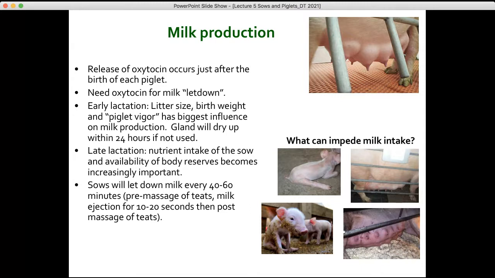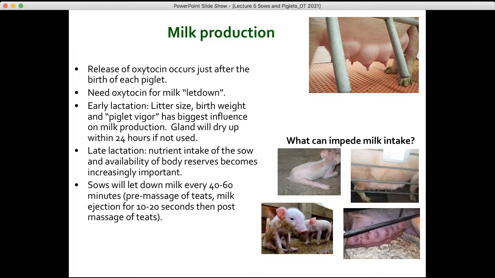So when you go into a farrowing house, you often see piglets rubbing the udder, and that is also very important because that massage of the teats, I guess, promotes oxytocin release, and that will happen before and after a letdown. But most of the time when you see piglets nuzzling the udder, they're not going to be consuming milk. That's only going to happen for that 10 to 20 second period of time, about every hour. And you'll know when that's happening because the sow will usually call her piglets over first. They will have a bit of a rub, and then there's that really concentrated period of them all suckling the milk in.